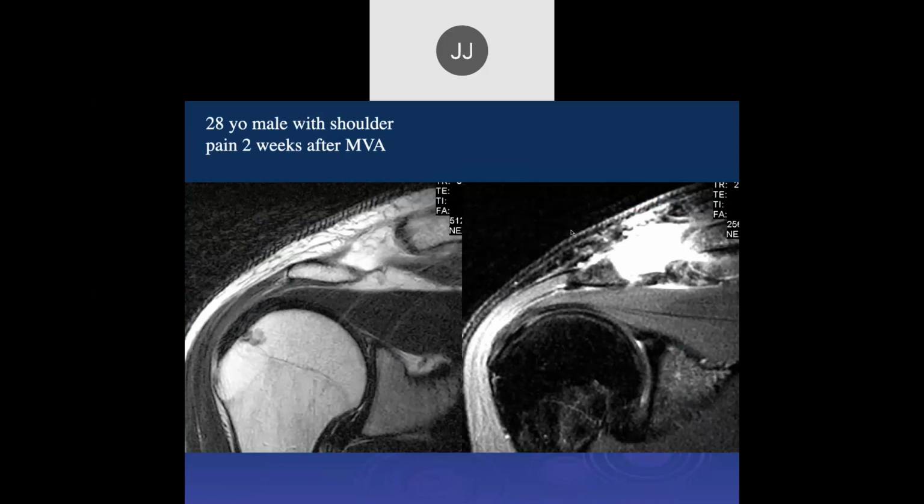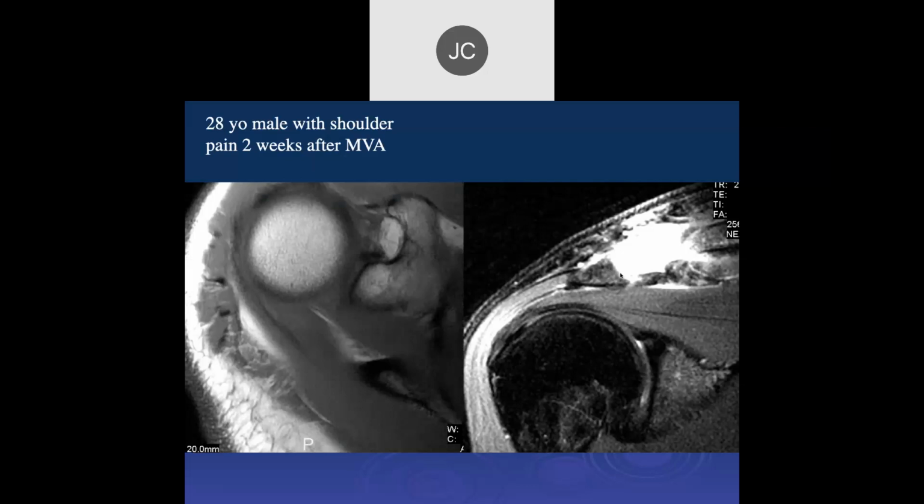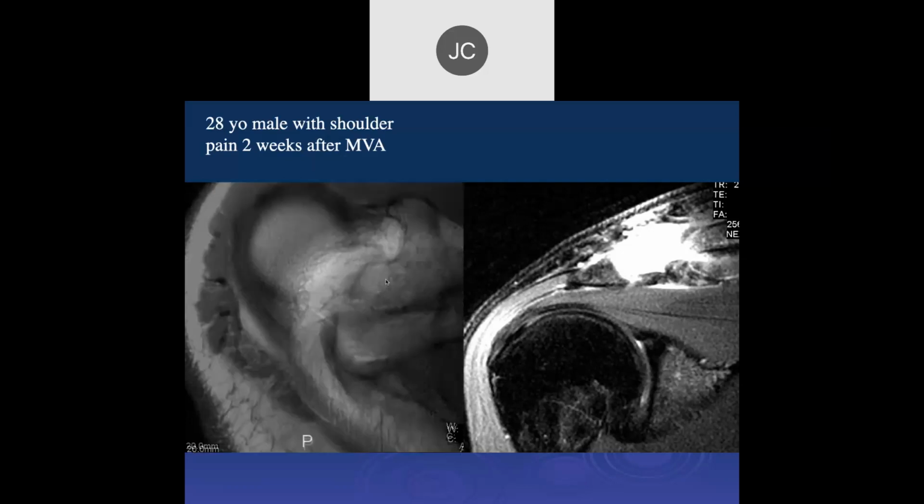Okay, 28-year-old male, 2 weeks after MVA. We see widening of the AC joint. Lots of edema there. And on the axial on the left, here's one image. In this image, this is the top of the glenoid, and that's the coracoid process there. Now let's do one image above that, and this is what we see.